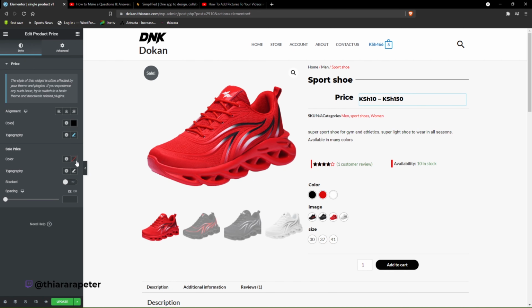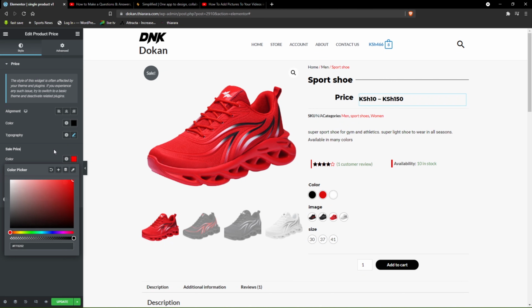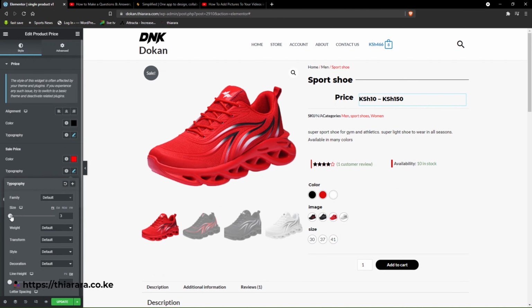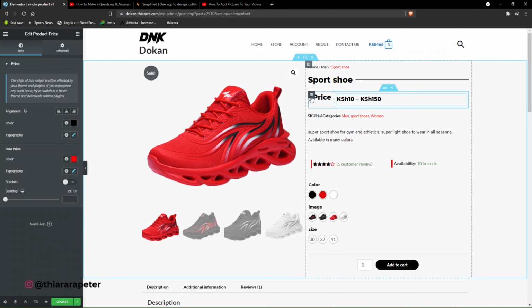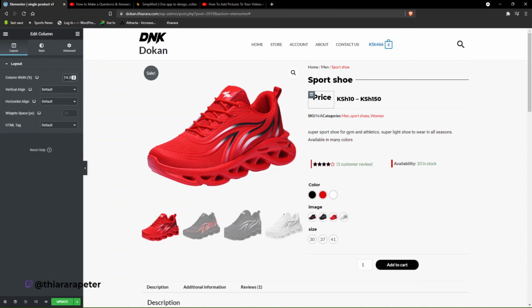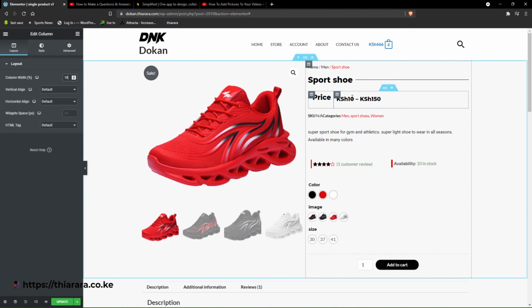And with just that you can also add a sale price to about 800. I can increase the size to something like 45, and I set Montserrat as my font, and the weight to 800. Currently you are not having a sale price, and with that I can also decrease here. Let's see, it went on to 16, so you can use something like 16, it will be good.